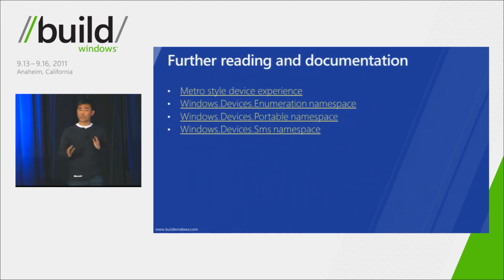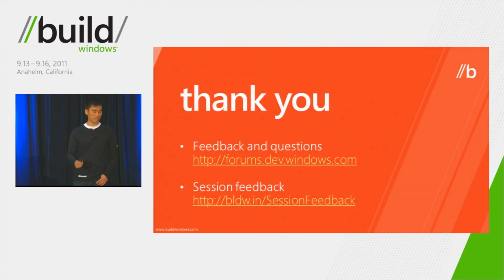All right, we have some further documentation available on all the namespaces and the APIs that we talked about today. Those are available on the MSDN website. So we have links here. So if you view this talk online, you'll be able to see those links and get to the MSDN website where it has the full details on all the different APIs that are supported in Windows.